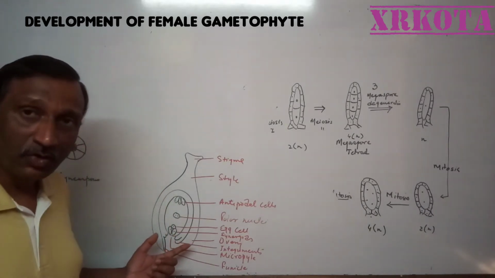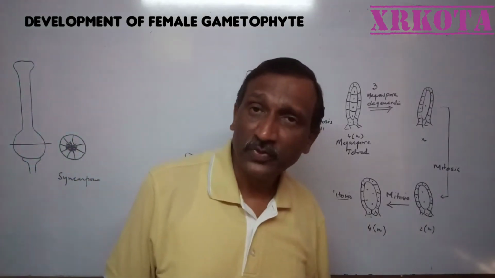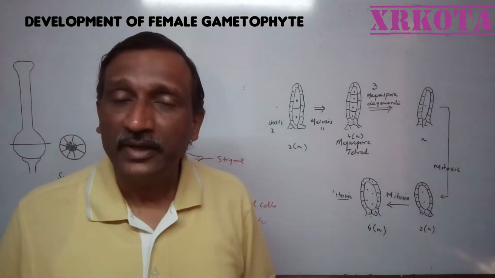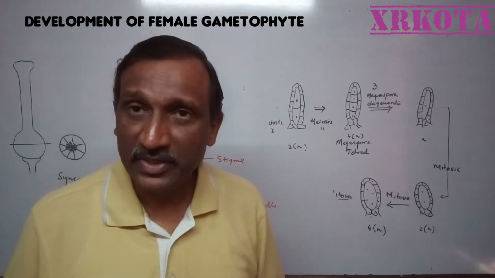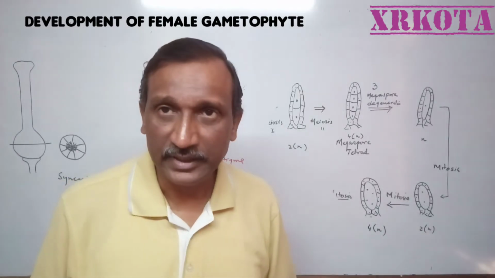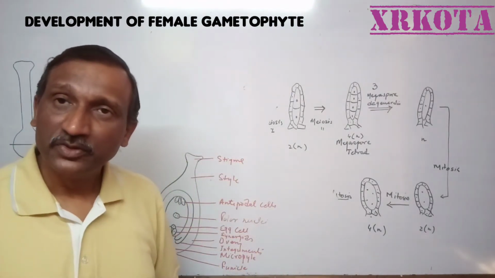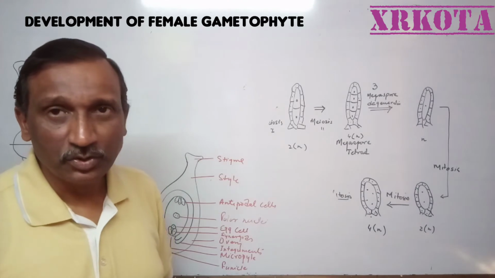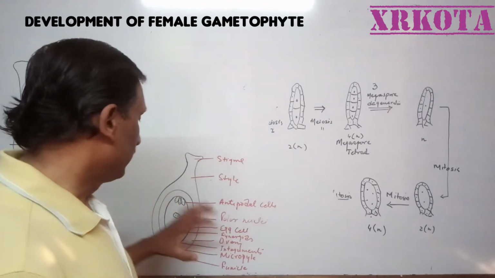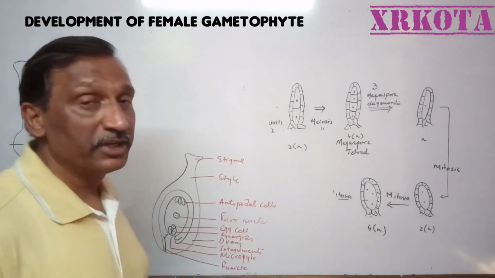This is one ovule in one ovary, but often you will find a number of ovules in one ovary, like in papaya, where there are a number of ovules and each ovule develops into a seed. Otherwise, an example is mango, in which there is only one ovule, and that ovule changes into one fruit. You will find this entire structure enclosed in the ovary.